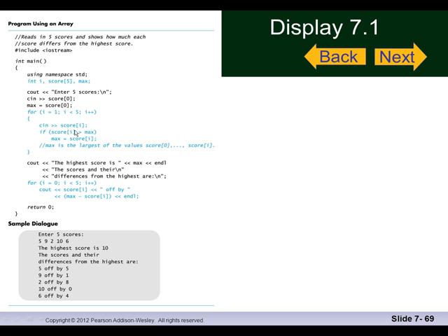I'm going to read the score into my array starting with 1, so the first time this is going to be 1. I'm reading it into that, and then I'm checking to see if this number is greater than max, and if so I set the max to this number. This is the way I'm going to find the maximum number of these 5 numbers while I'm reading them into the array.